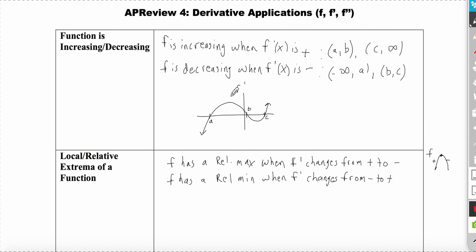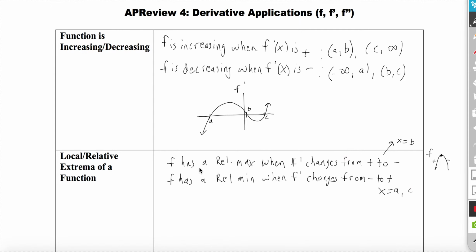Right. If we use the same example up here, f has a relative maximum when the derivative changes from positive to negative. We're looking at the derivative graph, so the derivative is measured by the y values here. The y values are telling me the slope of the original curve. So where does my f prime graph change from positive to negative? That happens at b. So in that above graph, I can say at x equals b. F has a relative minimum where this derivative graph changes from negative, being below the x-axis, to above the x-axis. So that would be at a and c, at x equals a and c.